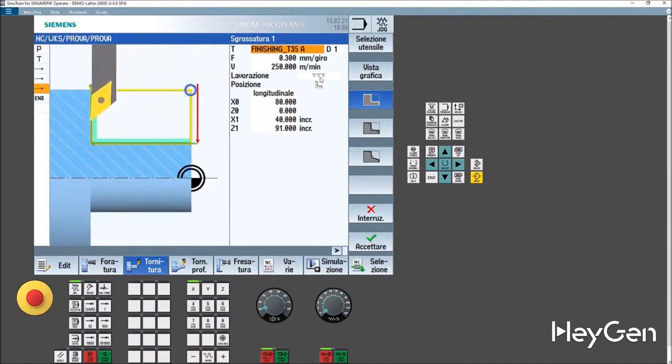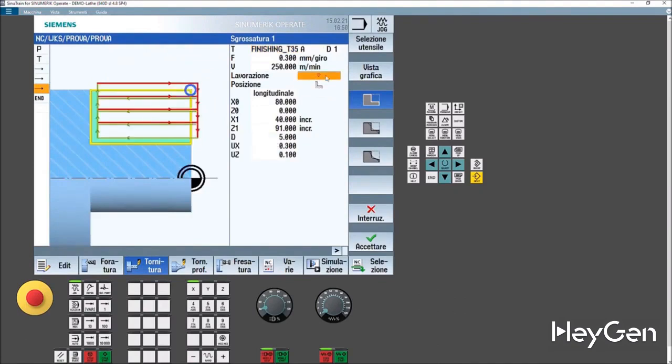With this section, look at the difference. You see that here, there's the finishing symbol. Let's do it this way. This is the roughing symbol. For him, roughing and finishing are the same thing. But I can't insert a profile.